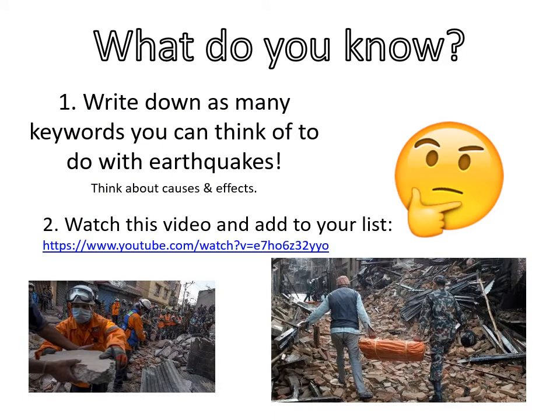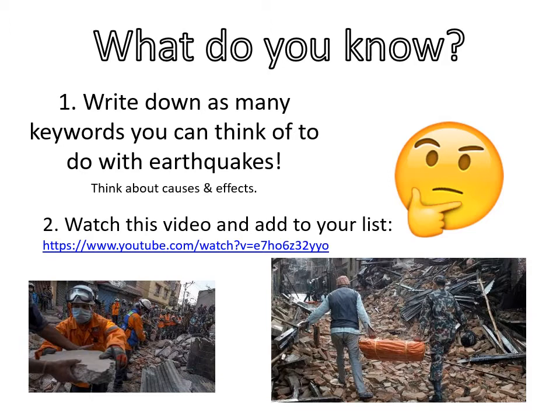Before we start, I want you to write down as many keywords as you can think of to do with earthquakes. Might be what causes them, might be the effects of them, might be the impacts. I want you to just write those down on a post-it or on a rough piece of paper. Try and get 8 to 10 different facts or words or keywords about earthquakes. So pause the tape now, and I'm going to give you a minute to do that. Leave yourself a minute and then come back to me.